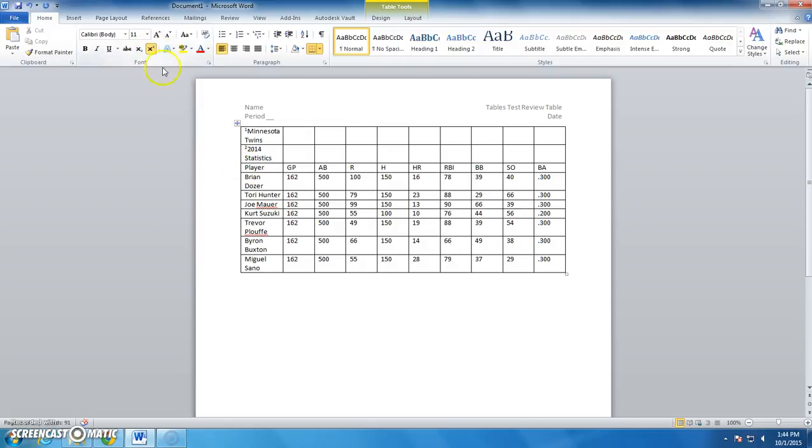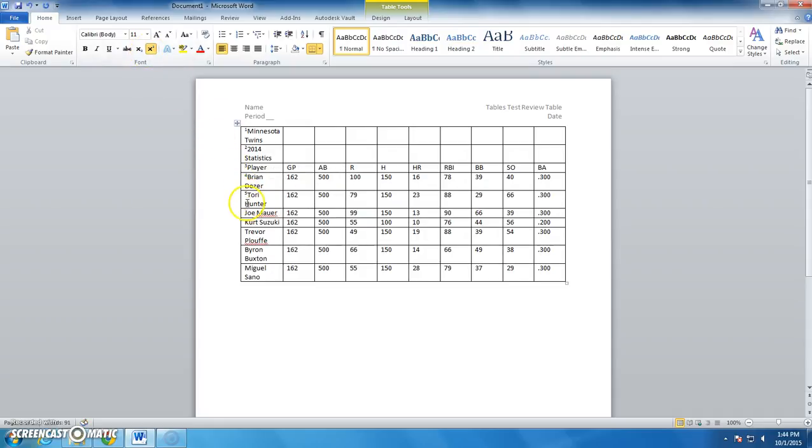Next row, superscript 3. Next row, superscript 4. Next row, superscript 5. Next row will be 6.